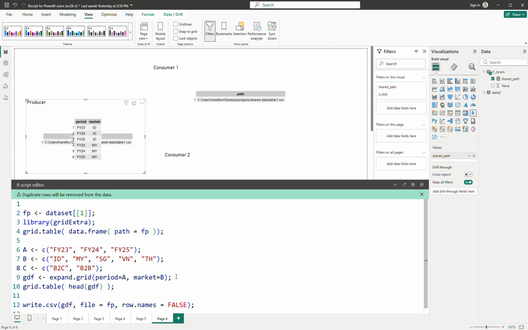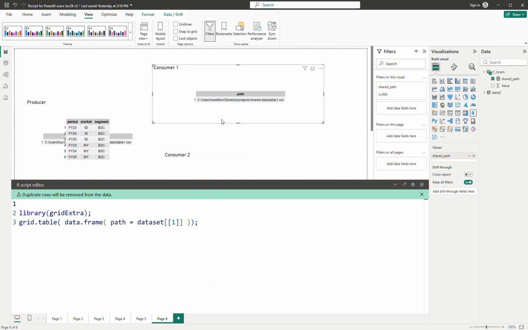Okay, so I do C, segment, which is C, and then you see the difference. Now you have the different FY and segment.